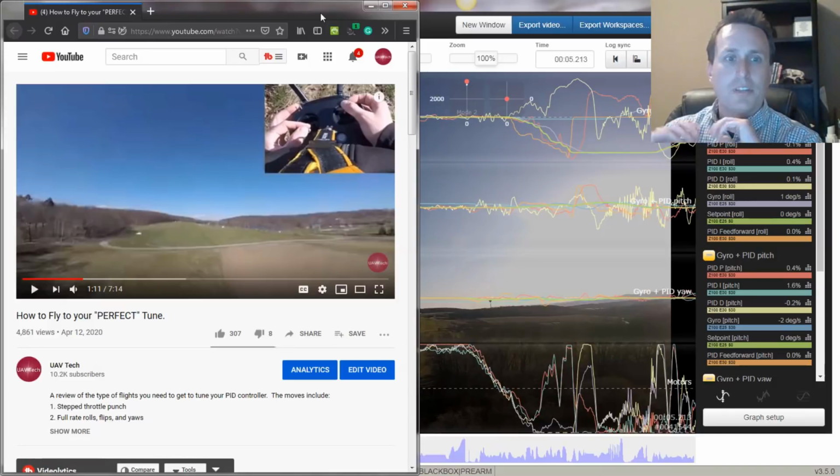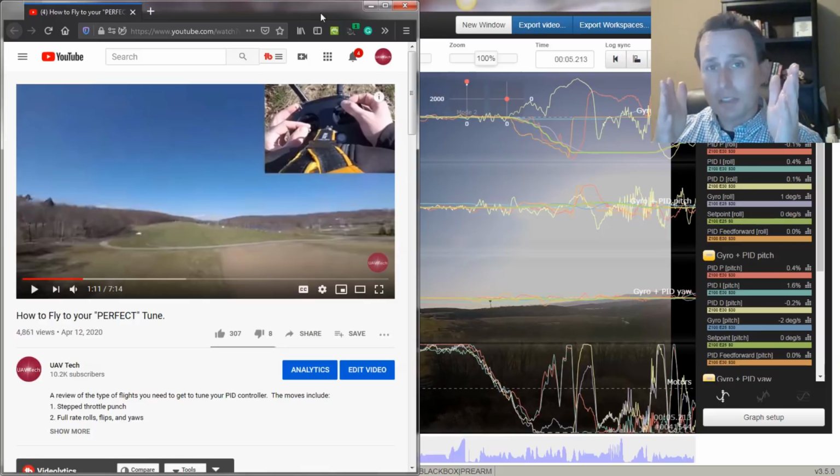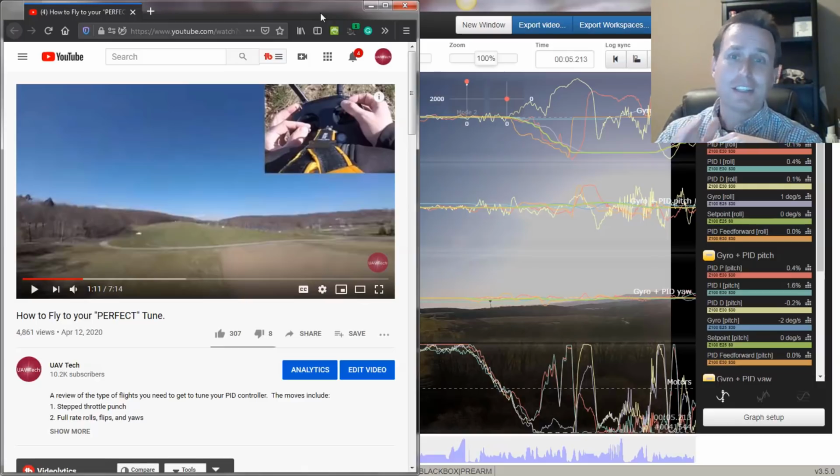All right, so in the video, How to Fly to Your Perfect Tune, we showed the different step moves you need to do to really stress the PID controller to see how things are reacting with your tune, either by your ears or looking through the FPV camera or looking through HD footage. My favorite is looking at logs. So we're going to look at HD and logs, and we're going to see if there's any improvements we can do on the tune for the flight we took.